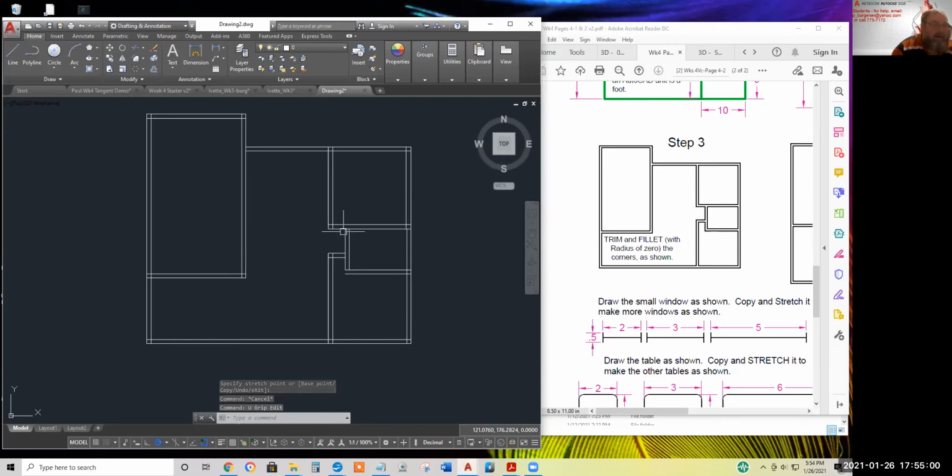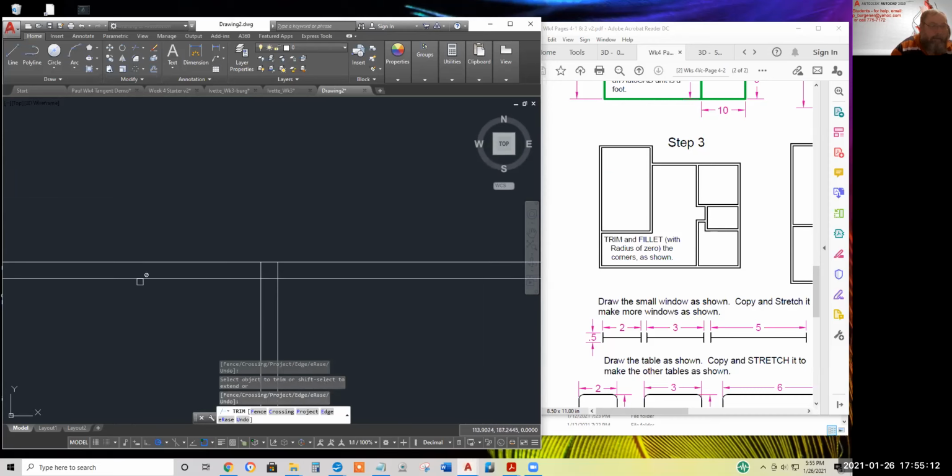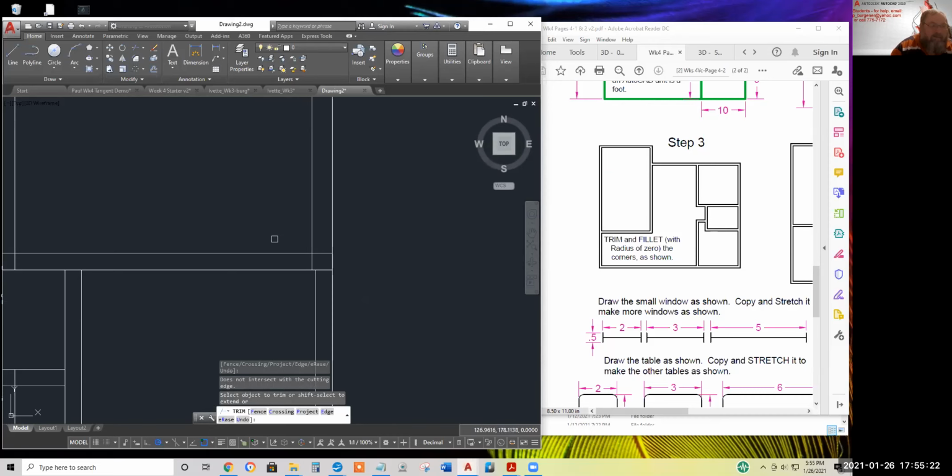Okay, let's invoke the trim command, hit enter so that everything is a cutting edge and machine gun all over the place. By the way, there is a multi-line command in AutoCAD, but it had some, what the heck happened there? I must have typed 0.6 instead of 0.5. I'll just move it over later if I remember.